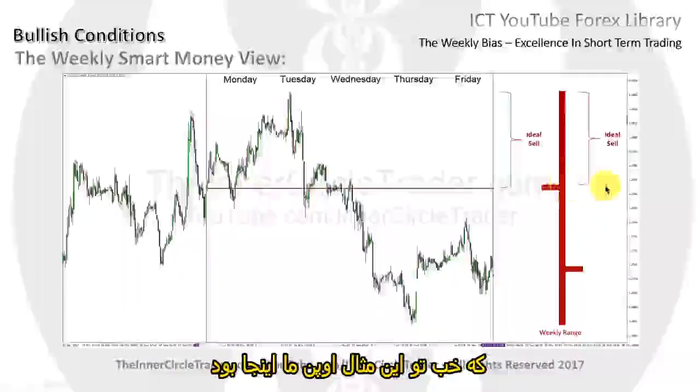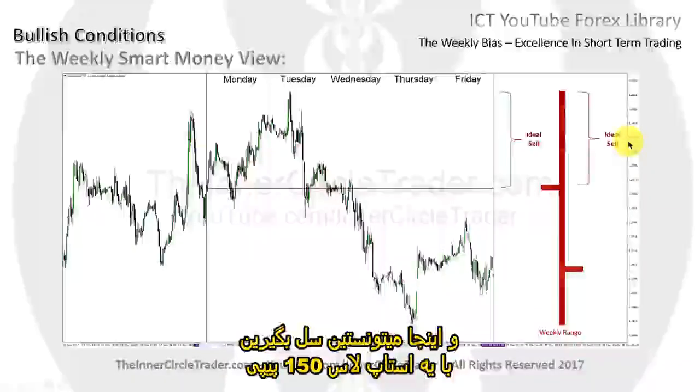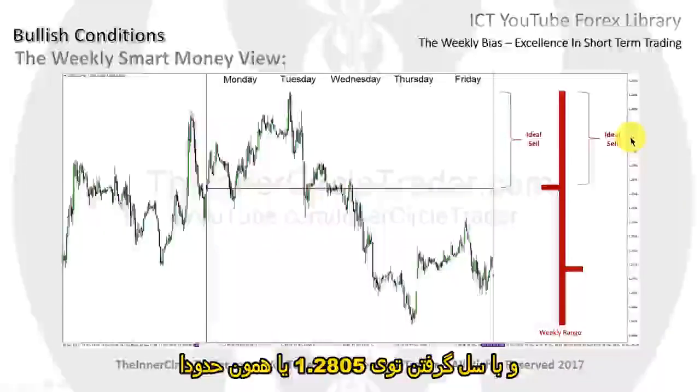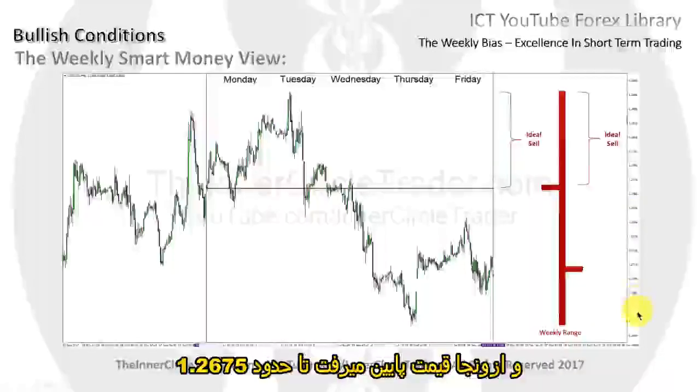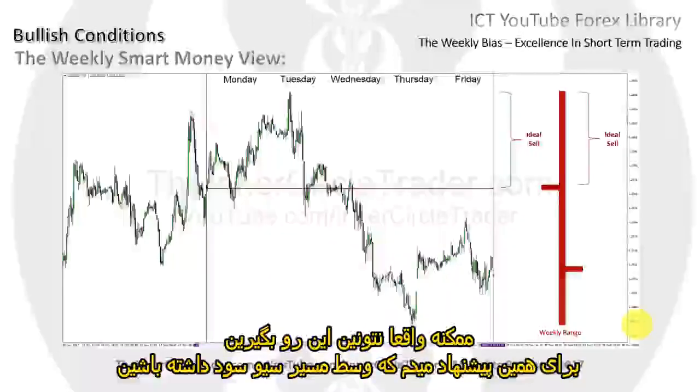Okay, in this case here, we opened around here. We can go up 10, 20, 30 pips. So you could be a seller around 28.05 and a stop loss of 150 points or pips. Okay, and then try to get 150 to 300 pips profit from that. By selling at 128.05 or thereabouts, price goes all the way down to a low of approximately 26.75. I gave you this example to show you how even using the objective of 150 pips to 300 pips, you may not get that actually in your profit, which is why I teach to take partial profits.